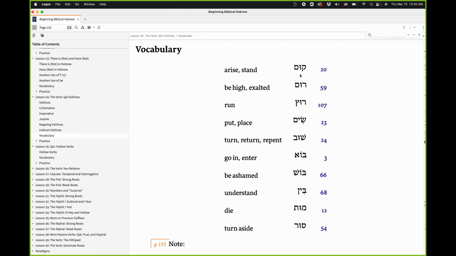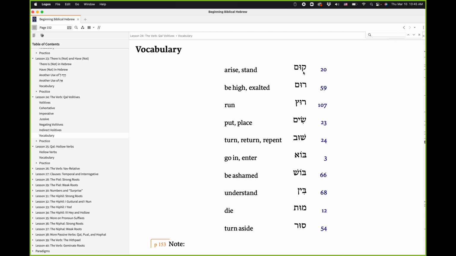Sometimes these are called biconsonantal, but that's why. Just call them hollow. It's easier to say, I guess. That's what's different about them form-wise. The fact that they are missing a middle consonant is going to significantly affect how they're conjugated. It's going to significantly affect how they're spelled in different conjugations.